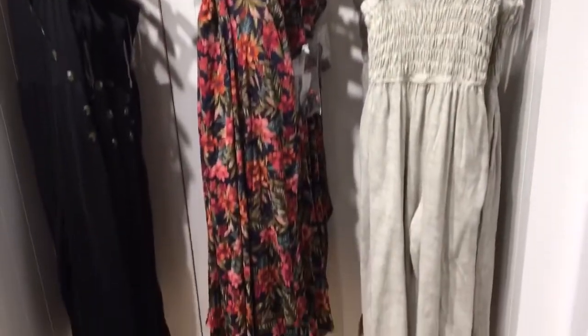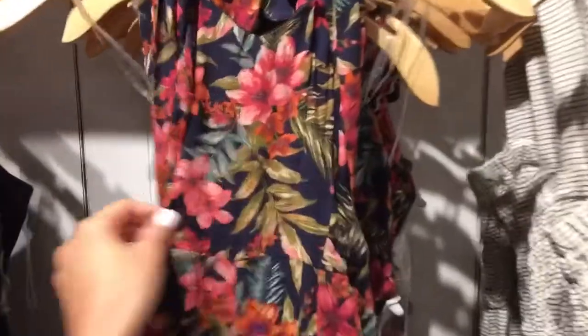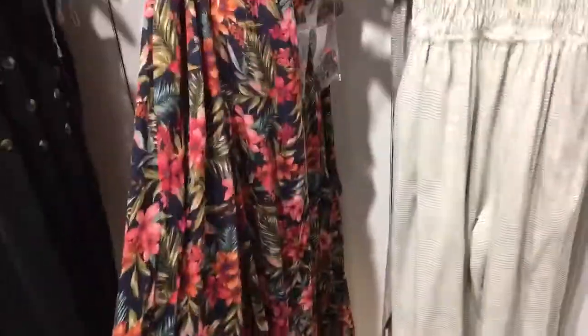These are so cute. I like the middle one — I kind of like the navy. Let's try it, because I also love the halter top. This is really cute. Okay, we're going to take this one. So I got one jumpsuit. I really want to try on more, because I think jumpsuits are definitely the move.